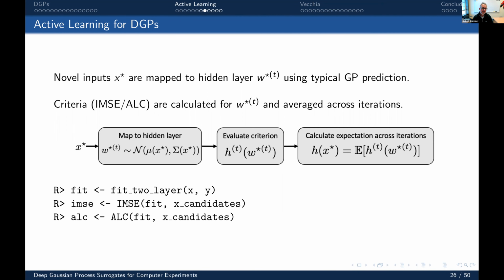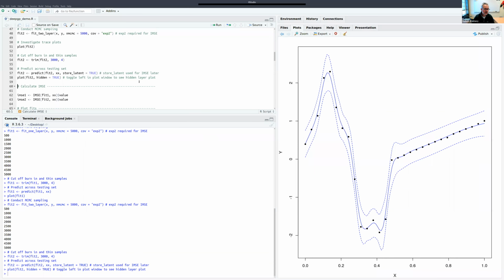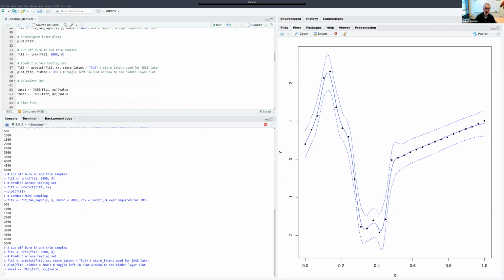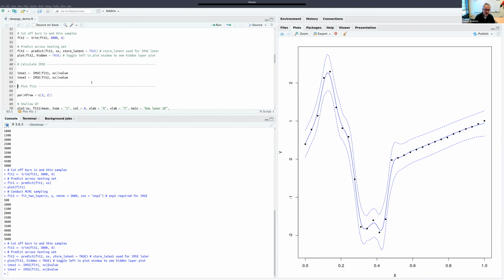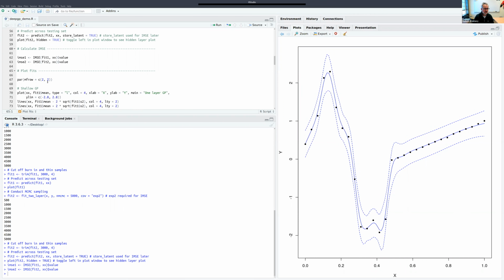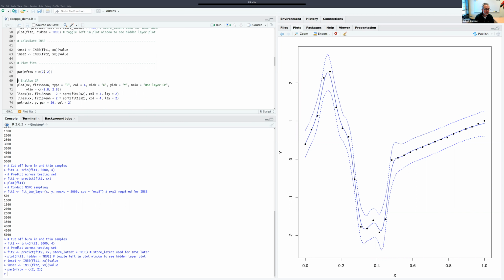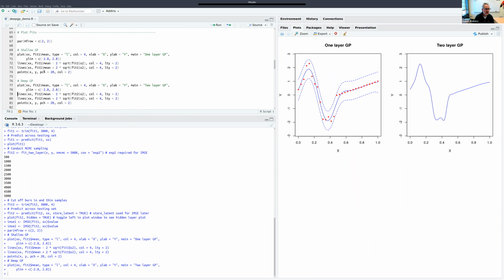And we give some code for doing these calculations. So if I go back to my example, I can calculate IMSEs. First, I'm calculating it here for the ordinary Gaussian process. And then in the second command, I'm going to calculate it for the deep Gaussian process. And it takes a little while. It's not super slow, but it has to go through every MCMC iteration and calculate an IMSE by shoving the decision variable through the latent layers. And then I can plot for you what that looks like in a big summary plot here.